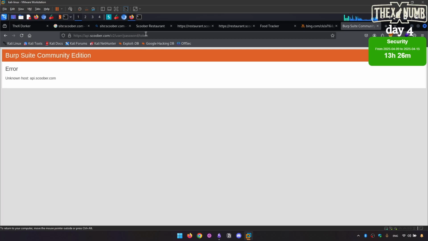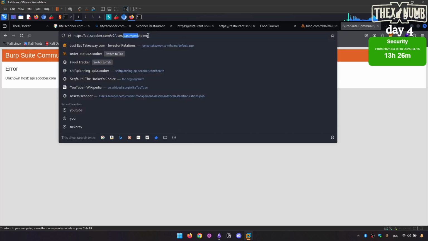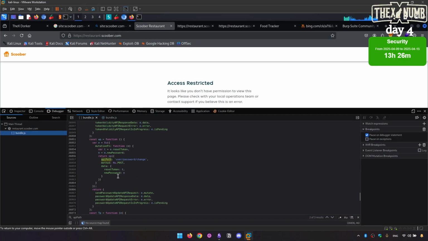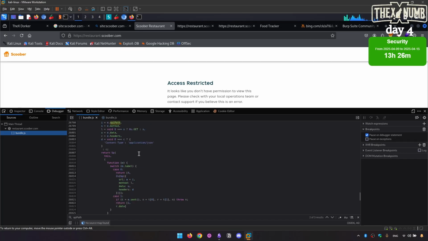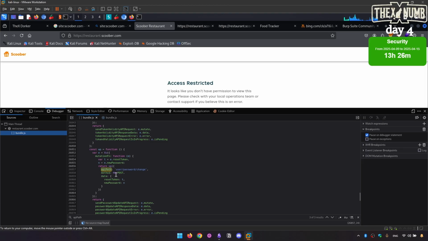We're going to check every single endpoint. We're going to read the entire JavaScript, and also we can use help from ChatGPT, and I'm going to show you how. For example, let's go in here, change token.